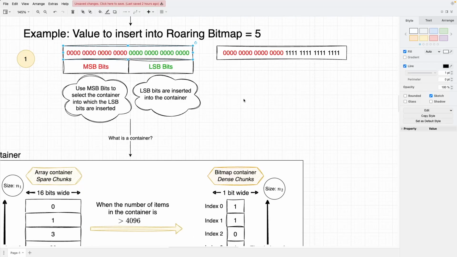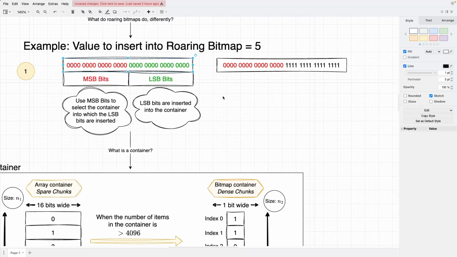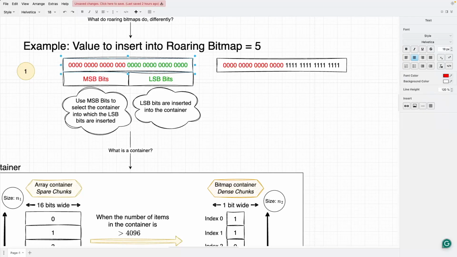But what will be our worst case? It will be 2 power 16 minus 1 on the top level array, because the top level array only has one entry for each 16 most significant bit value. So you can imagine you'll have one entry for 0, which is essentially all these bits set to 0. You'll have one entry for 1, which is all these bits but with 1 here, and so on.